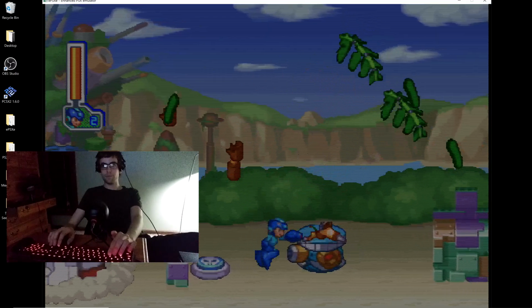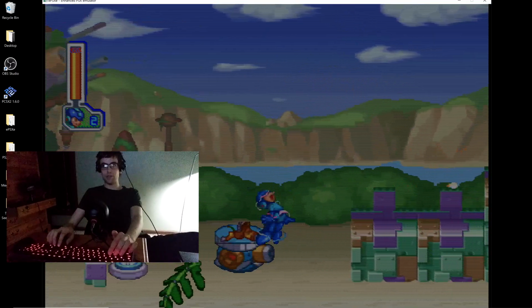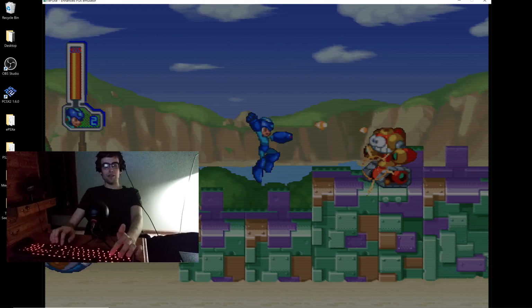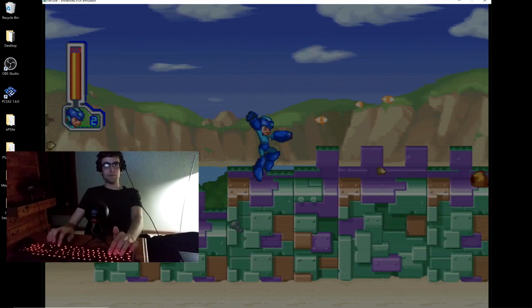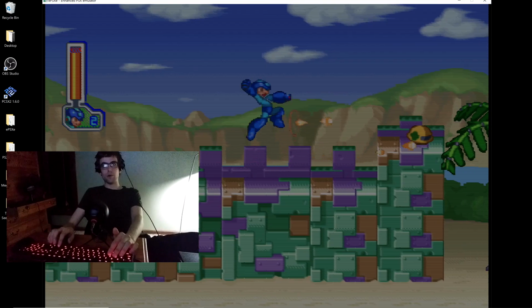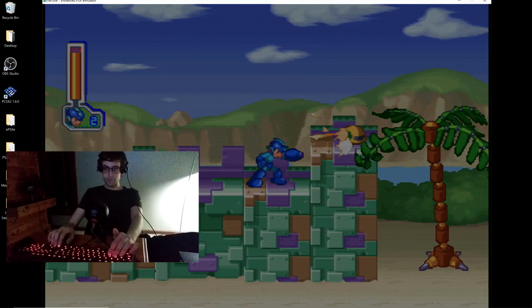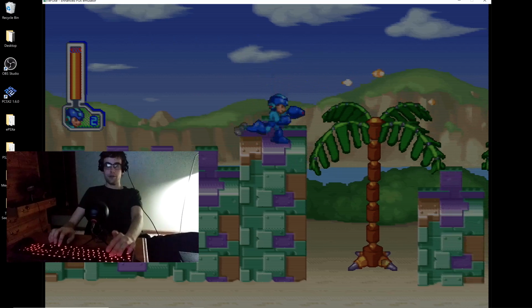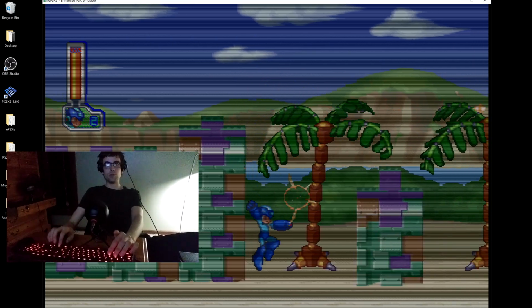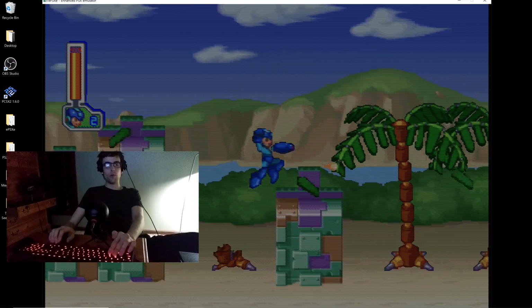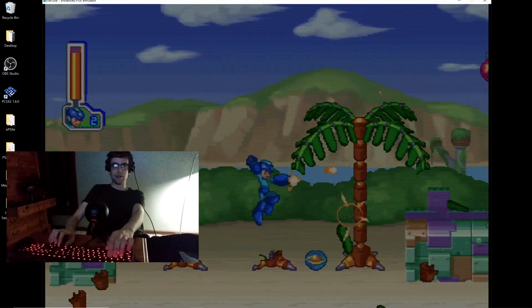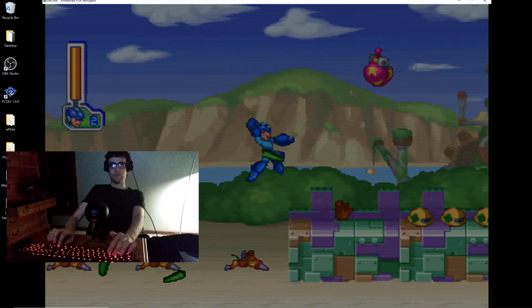It's like L1 or R1, but I've got Q and E next to WASD, and that's L1 and R1, and then 3 and 4 is L2 and R2, and 1 and 2 is select and start, so they're all right there and you can reach all of them.